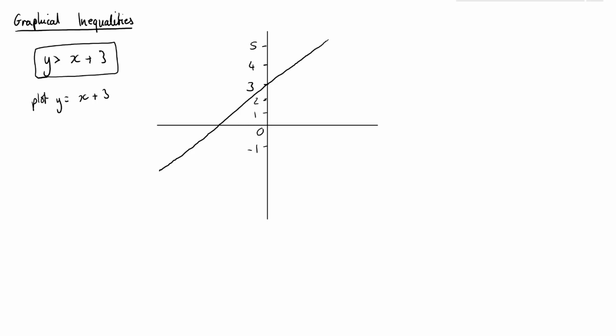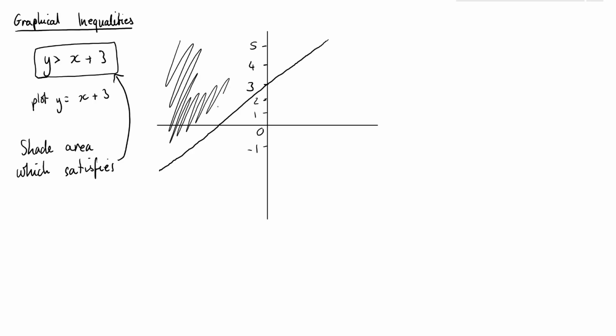So what this means is that we usually ask to shade the area. We shade the area which satisfies this inequality up here. We shade everything that's above this side. So we get all of this in. In terms of the questions they can ask you about this, they're probably not going to ask you questions where they just give you one inequality. They usually will give you maybe 2 or 3, and they'll ask you to shade the region that satisfies all 3 inequalities.